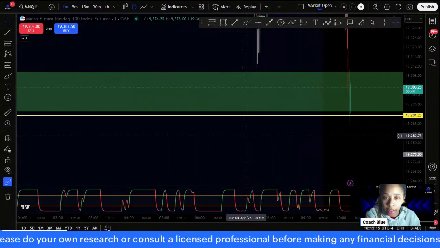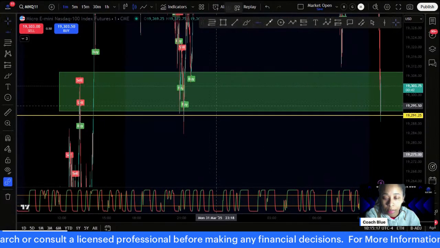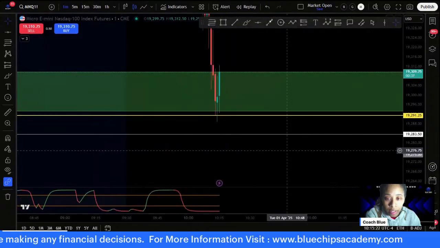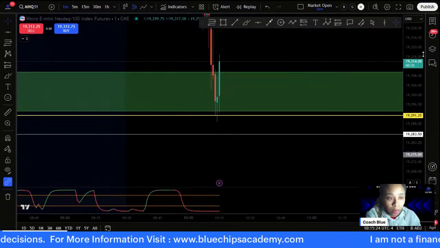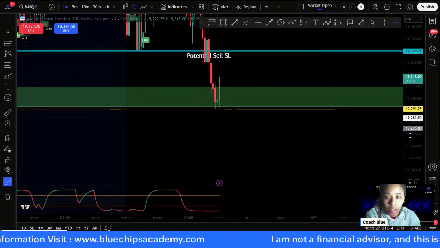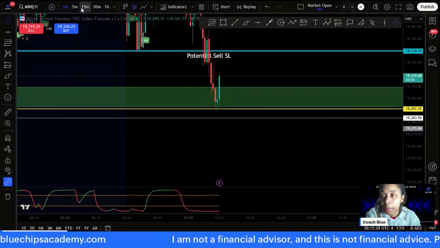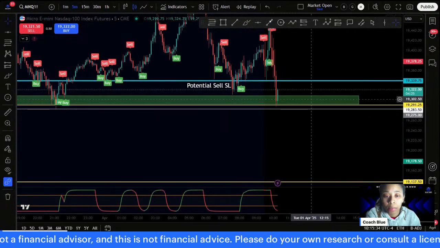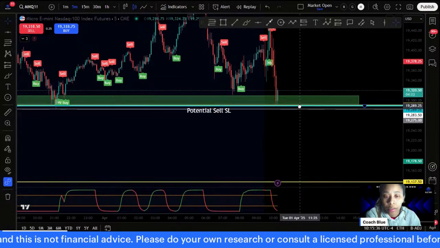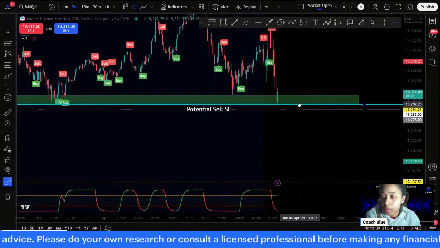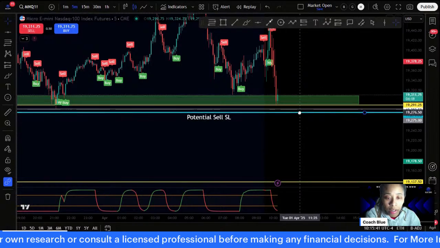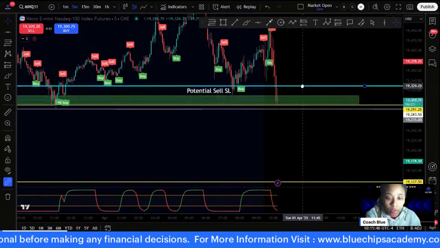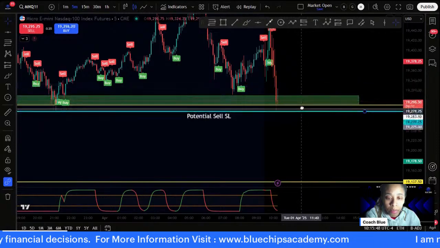Okay, let me put a little line right here too, because this is a small little level right here I need to be conscious of. Alright, looks like we're trying to find some support here, y'all. Okay, now I need to start plotting for my buy. So let me go to the 5 minute and see if we get some major support here. Okay, if we do, this would be my first level. So my stop loss would be right here if we get a buy. Okay, so this is my stop loss for a sell. This is my stop loss for a buy.